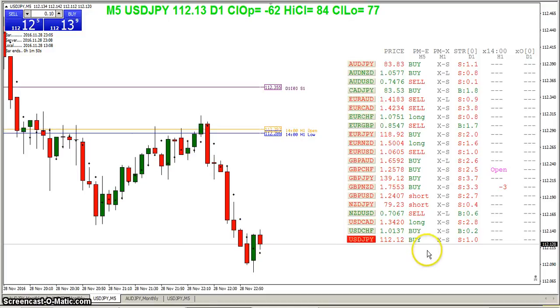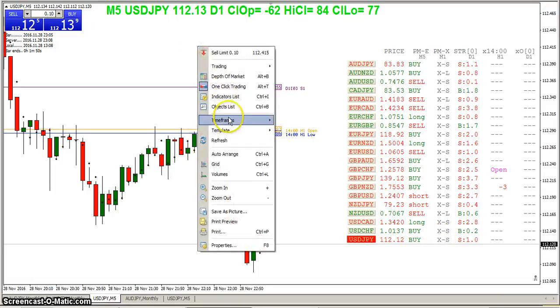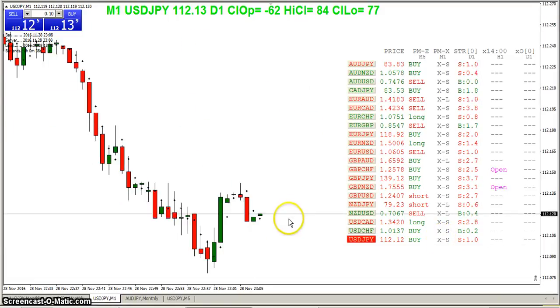Now, you can see here on the M1, it's still saying you'd be exiting shorts, but since we're long, or I'm long, I stay in until it tells me to exit the long.